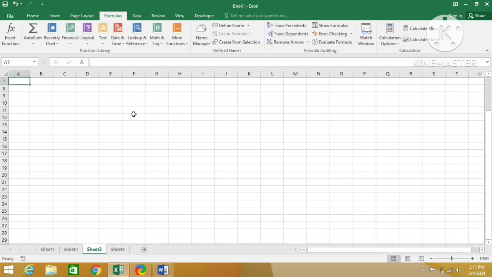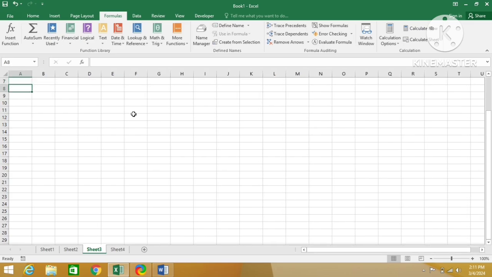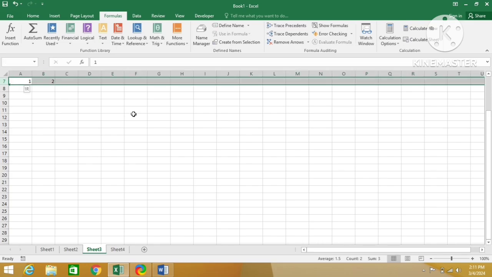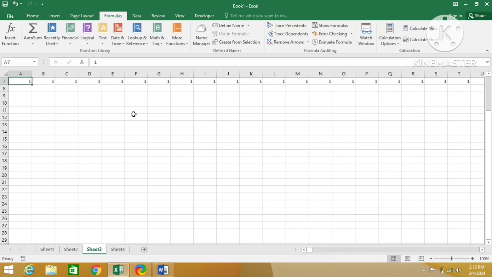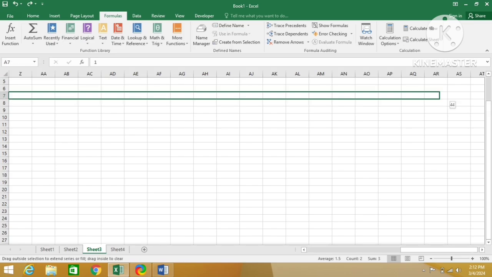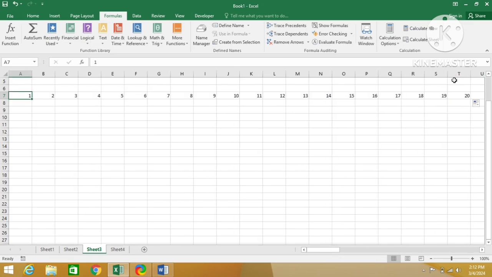You can see the number of columns here also. Just type 1 and 2 here and take this till the end. Sorry, my system is getting stuck.